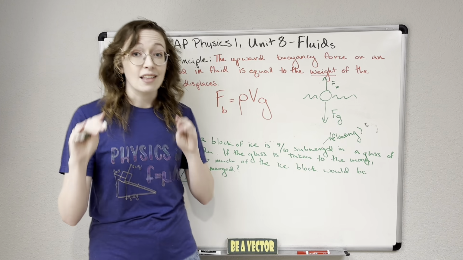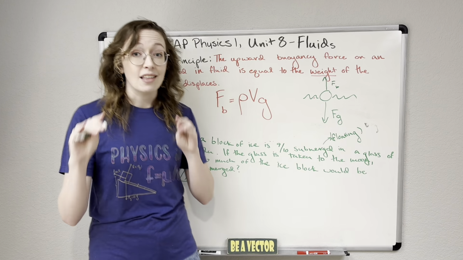So let's talk about how this equation allows us to calculate that. This equation is what's on your AP Physics equation sheet. And it is very confusing because it's just a bunch of letters. We have a density, we have a volume, we have gravity, but what density and what volume? This density here is the density of our fluid, and this volume is the volume of our displaced fluid.